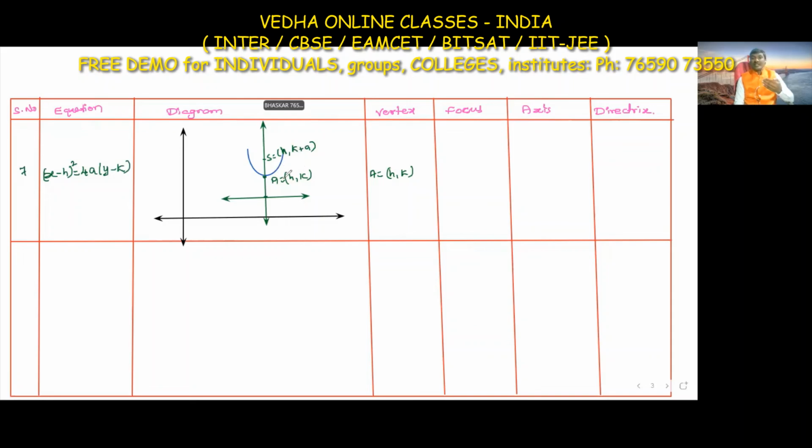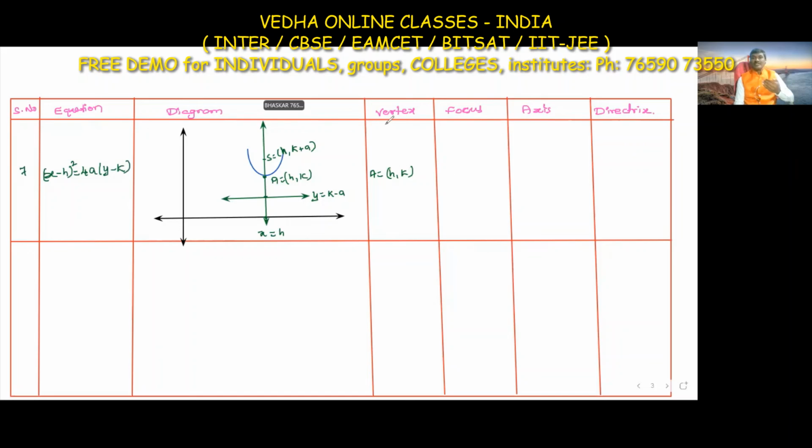Till here, the distance from the x-axis is k units. From here to here, the distance is always k, that is fixed. And if we are coming downside, it is minus a. That means we get the equation y equals k minus a, subtracting a. So what is this equation here? x equals h. On this line, for all these coordinates, the x value is h only.